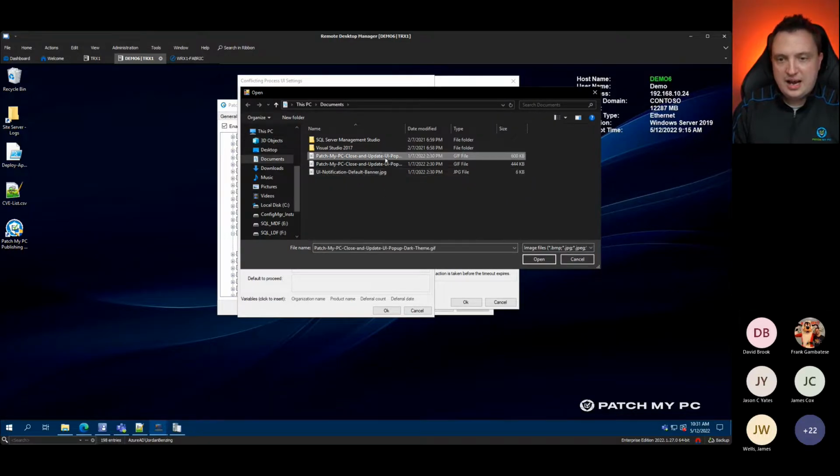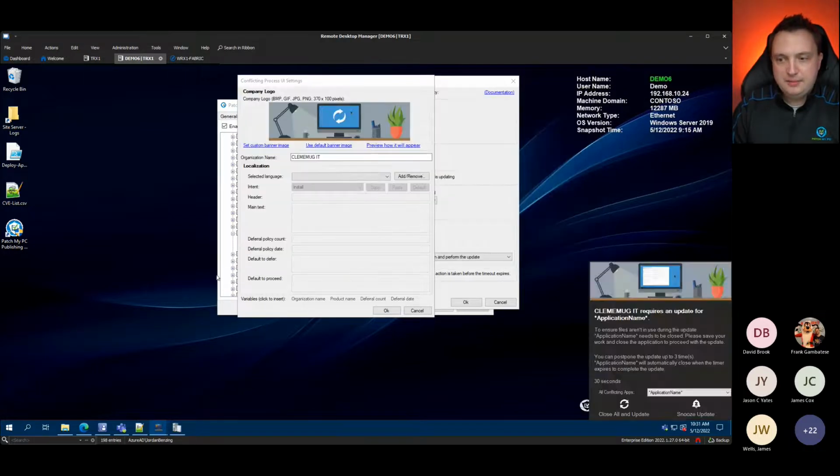All right, let's go one step further. We actually provide a couple of different GIF options here. So I'm just going to go ahead and choose that. So now they can see that it's got our nice friendly company logo here, and that they should clearly trust that this is in fact the IT team trying to get a hold of them and convincing them to close and update their applications. And they can then make the decision to do it now or to snooze it for a little bit later.